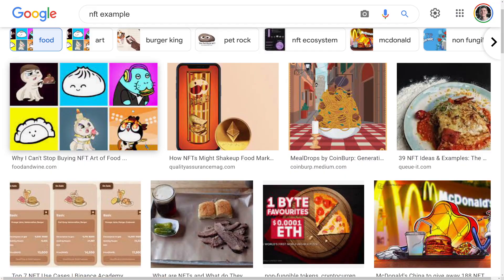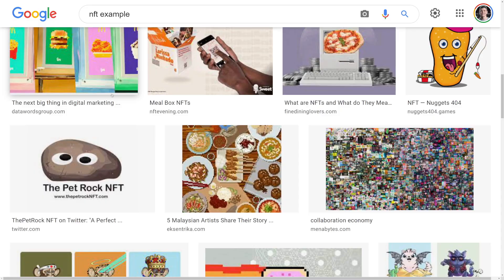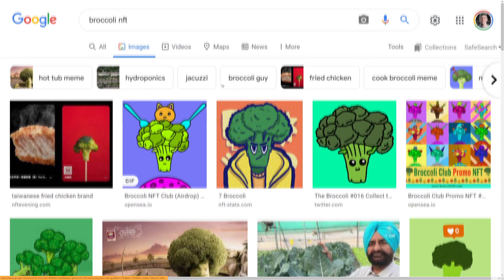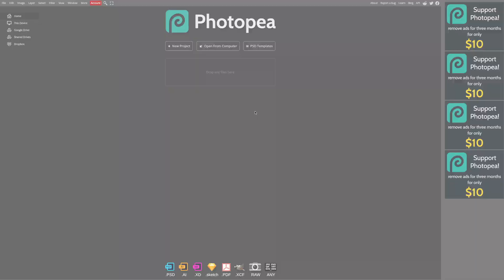For example, I really love broccoli. So I went over to Google and searched for 'broccoli NFT' to check if there are some NFT projects related to broccolis, and I actually wasn't able to find any good ones — they were really bad. So I decided I'm going to create some broccoli NFTs. I went over to Photoshop — and by the way, if you don't want to pay for Photoshop, we will be using it for this tutorial, it's about $10, but if you don't want to invest in Photoshop you can also use Photopea.